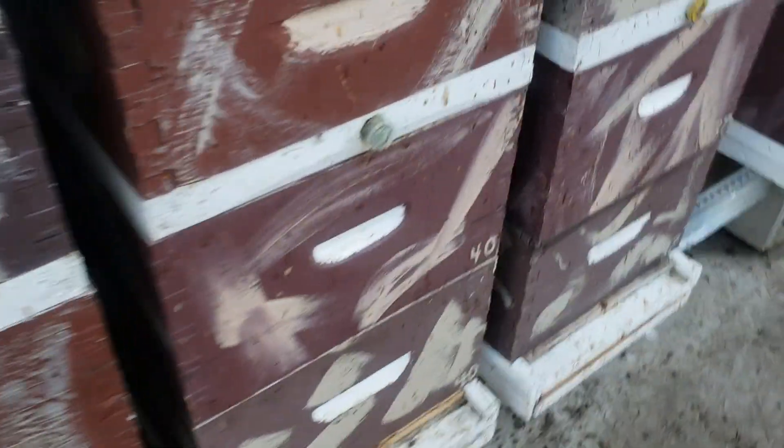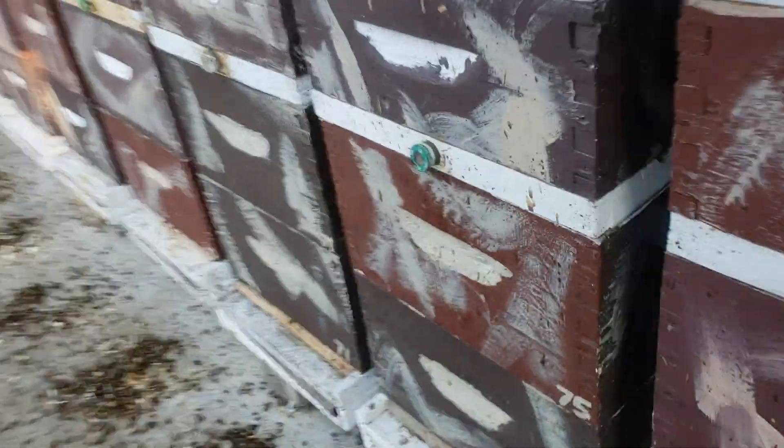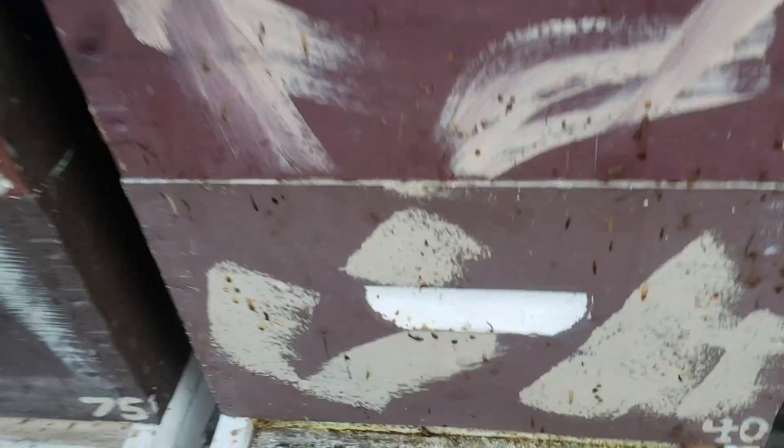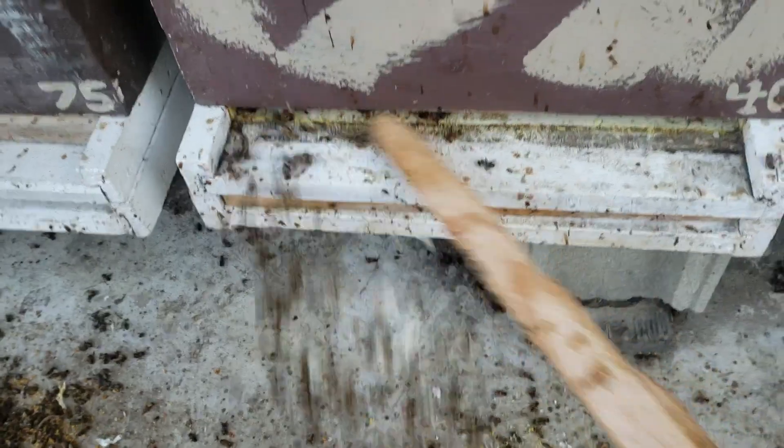I've got way too many colonies to check on the very little time we have this time of year on nice warm days. There's not a whole lot of time to actually check a colony, so I start with my small ones first, because those are the biggest issues — if you don't get them restarted, you're going to lose them.